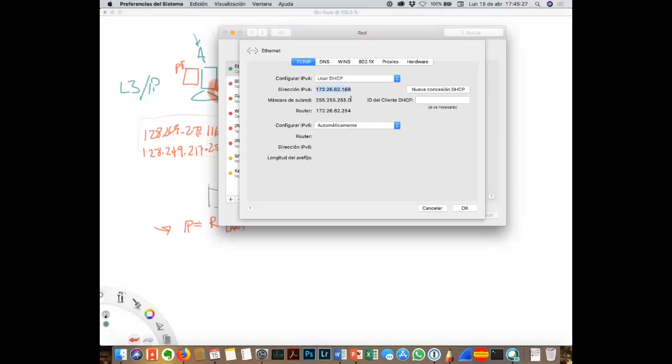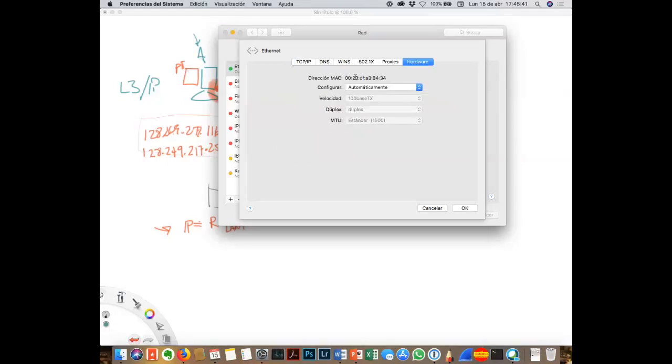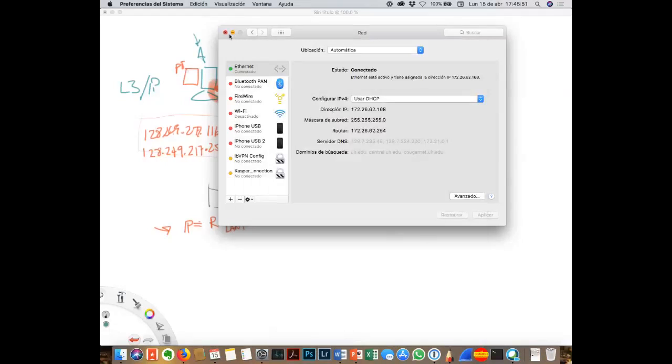Looks like that. I can move around campus and move around Houston, and my IP address will change for every single new LAN that I'm part of. Every time I get into a new subnet, I'm assigned an IP address from that subnet. So this IP address can change 100 times a day. This will never change. It's hardware. So anytime I send an Ethernet frame, I also know this address because I include it here.